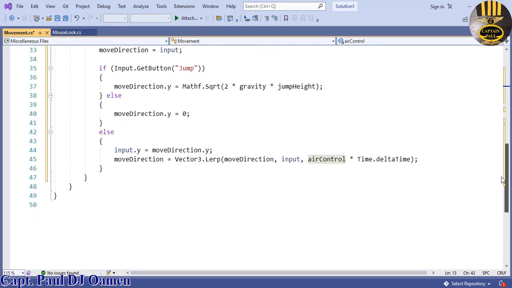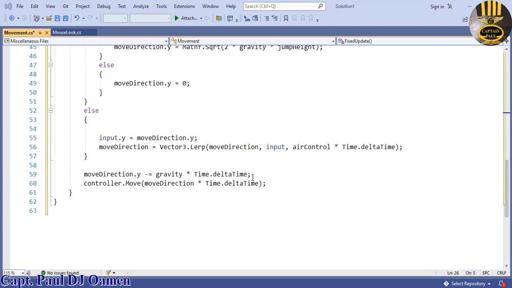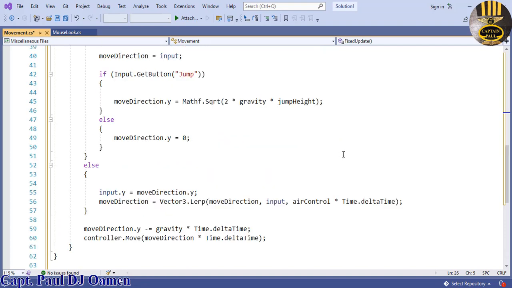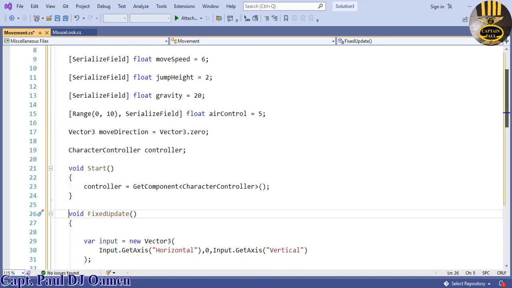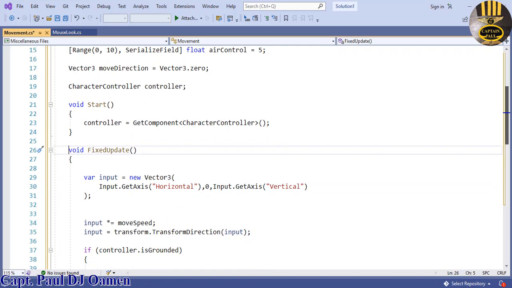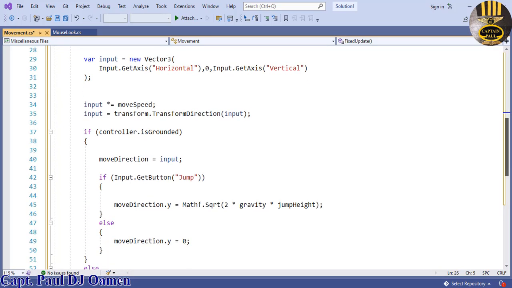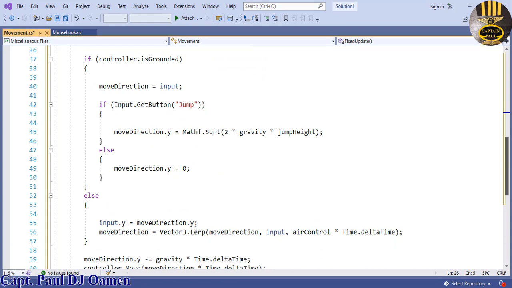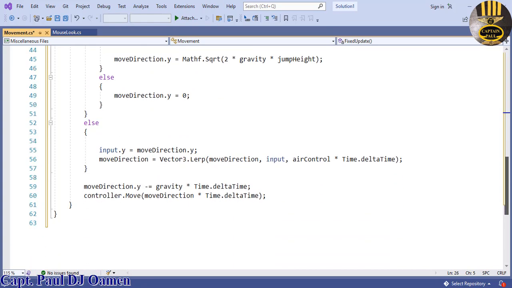So now the next thing that we're going to have to do now is bring our movement down by applying gravity over time. And there, guys. Okay, let's save that and we try it out and see how that's going to work. Alright, so just have a good look at the lines of code and we take it from there. I'm going to save it now.